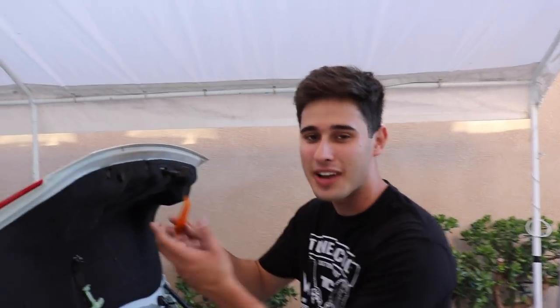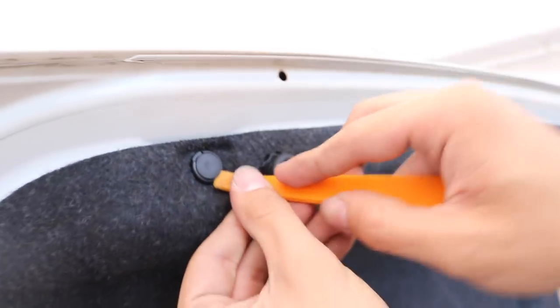What is that tool you have in your hand? This thing is called a plastic clip remover. I don't know, never heard of it — Google it, I made it up in my head. But what we're gonna use is this thing; we can use a flat head. But there's gonna be a bunch of these little clips that we're gonna tip off. So it's gonna be pretty easy.